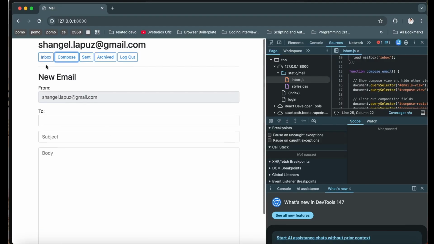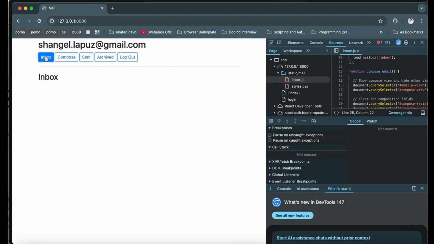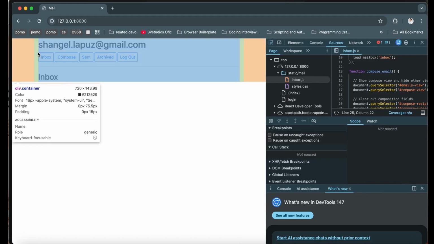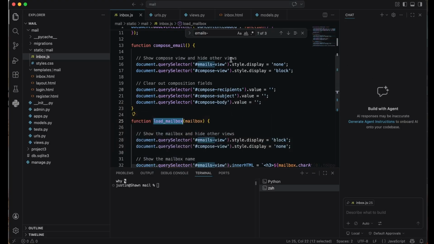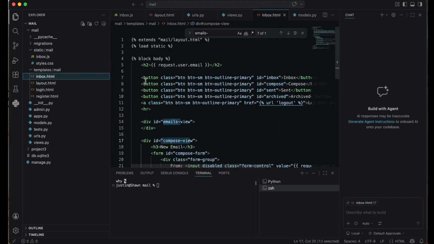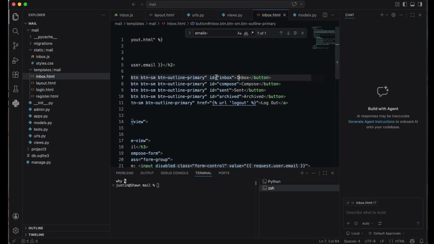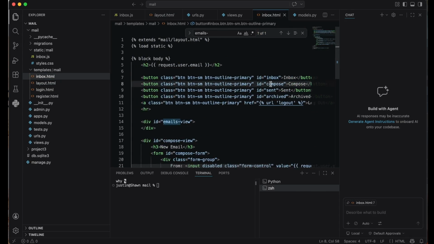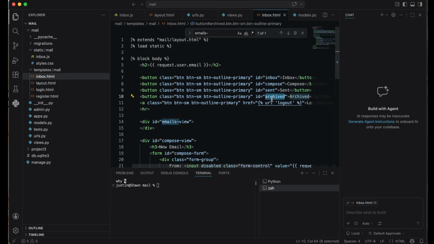Next, we're gonna find what's inside our buttons. Where is it? So in our layout, we have these button IDs: compose, send, archive. So later we're gonna create functions in JavaScript which trigger these IDs and add event listeners to them.